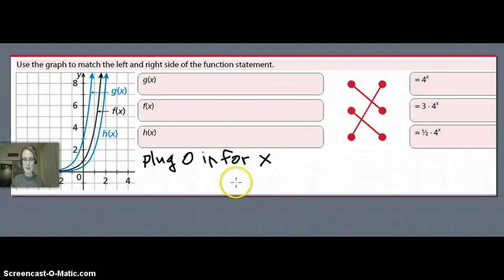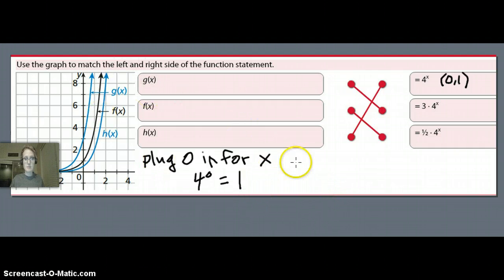When we plug 0 in for x, we get 4 to the 0 power, which is just equal to 1, because anything to the 0 power is 1. 4, 4,000, negative 22 million, 0.1, any of those numbers, you take them to the 0 power, and it always spits out 1. So we know that there's a point here that when x is 0, we got that y is 1. Okay, let's keep that knowledge with us.